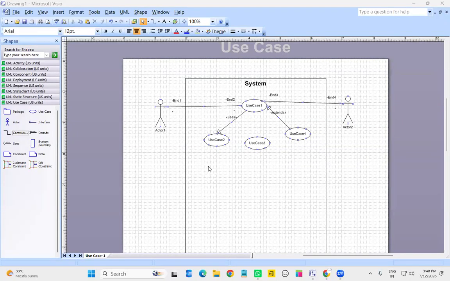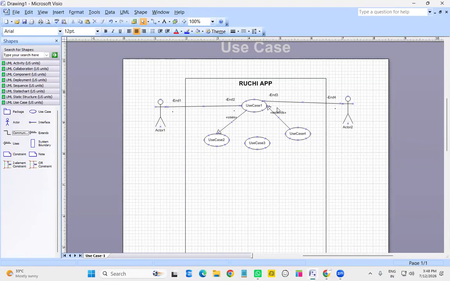So how can you name this application? When you double click on this, you can change the system name to Ruchi app. So this Ruchi app will be our application name.